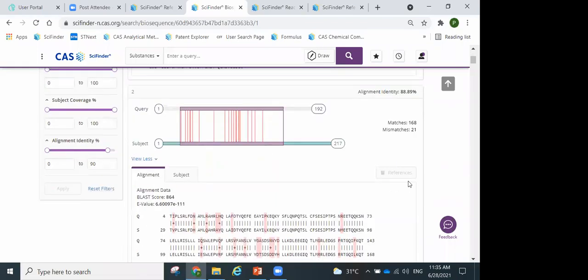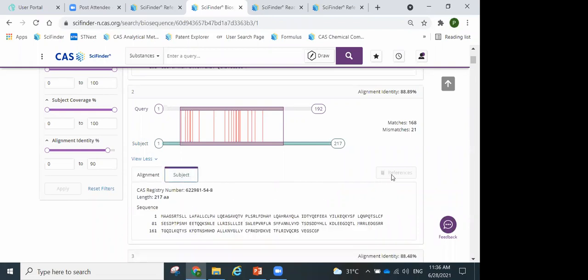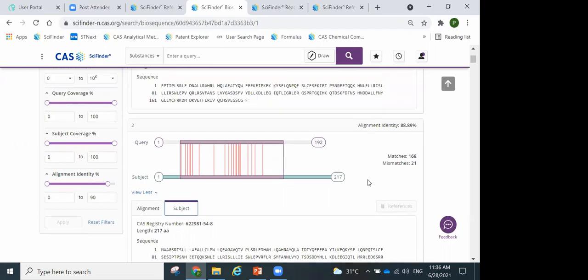Now, there are going to be some cases like this where it's grayed out. This is because this is very new. We have linked the sequences that are from patents, but we haven't linked out to those found in non-patent literature. So this could be non-patent literature, so it's not linked out yet. We expect this to be available maybe sometime in July. Then you'll be able to link out to both patents and non-patent literature, so you'll know where this subject sequence actually came from, who reported it, and what it was reported for. At the moment, only sequences from patents can be linked out.